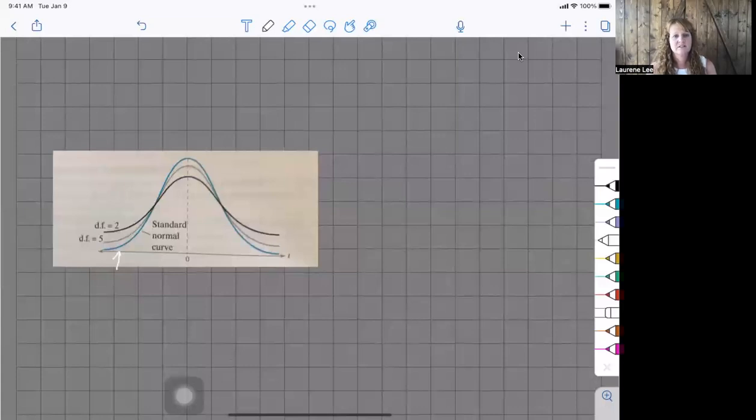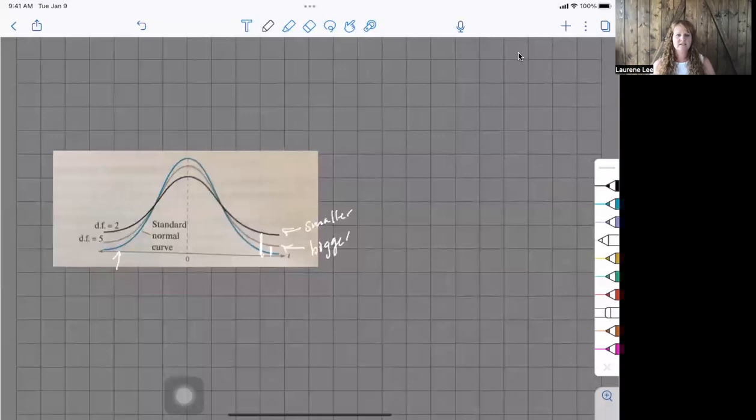So the bigger your sample size, the lower your tail is going to get to the axis. So this is a smaller sample size, and this is a bigger sample size. And see the distance it is away from the axis right here. That's a smaller distance than this. So that's the main difference between a t and a z distribution: the tails are fatter. They're higher up and away from the axis.